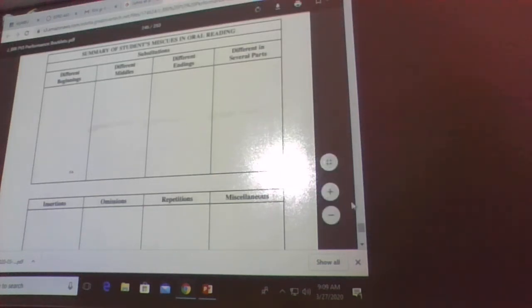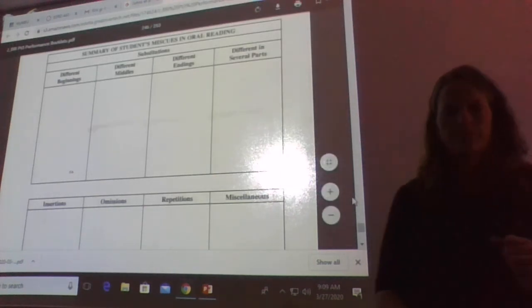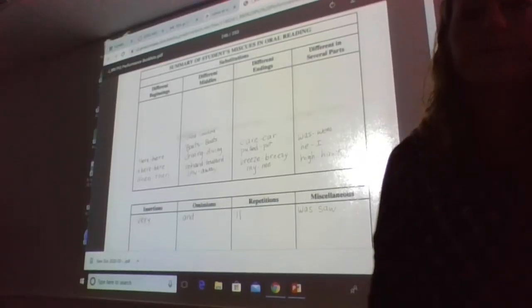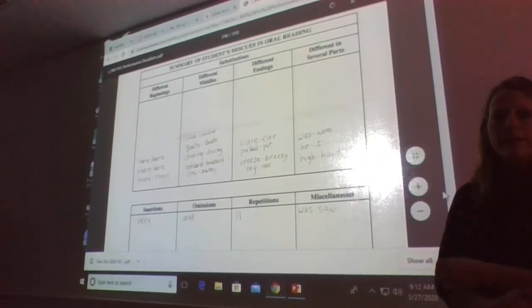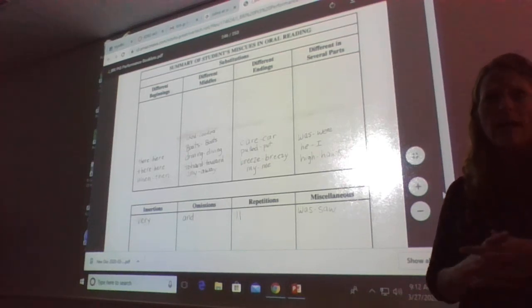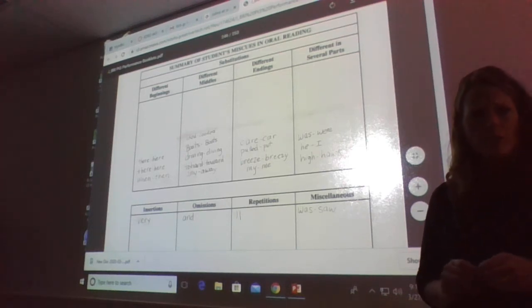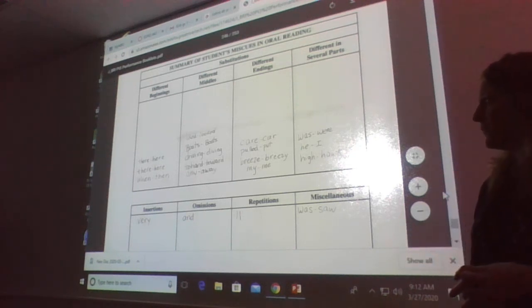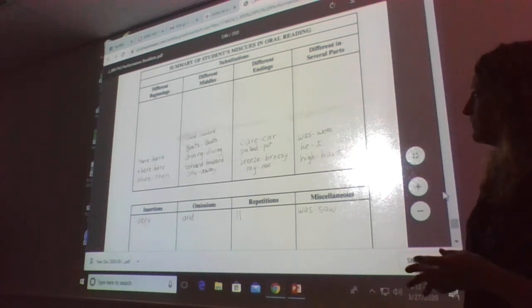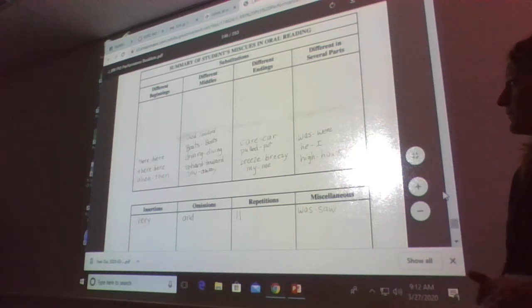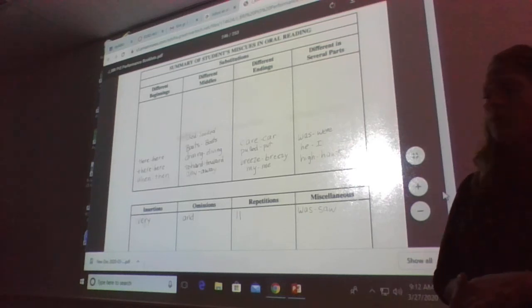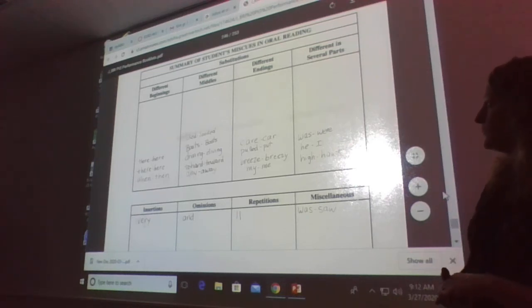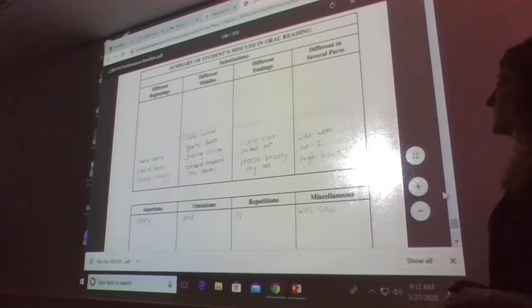But back to this form. So this is the form completed after I looked at the 3 passages, all of the errors, and you can see from the different beginnings, there's there for here, when for then. Different middles: liked for look, boats for boots, driving for diving, too hard for toward, any for away, care for car, pulled for put, breeze for breezy, my for me. Different endings. Different in several parts: was for were, he for I, high for hawk.